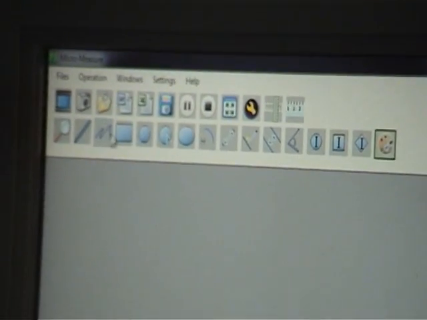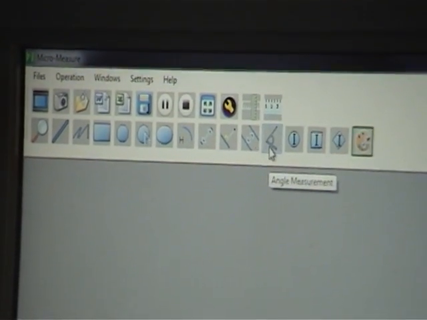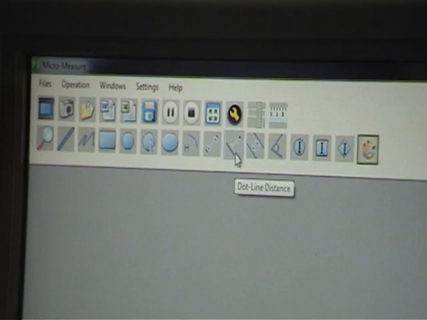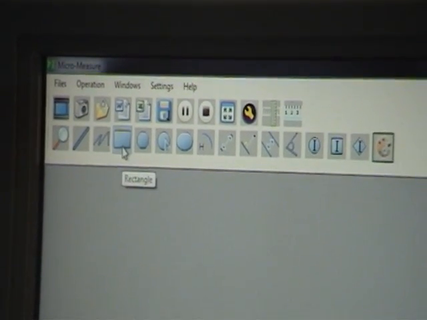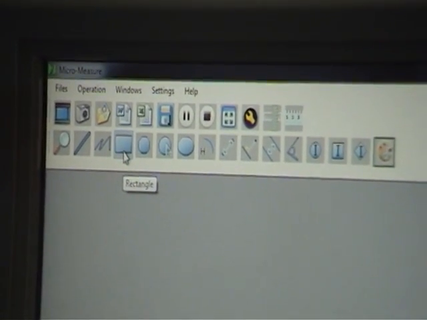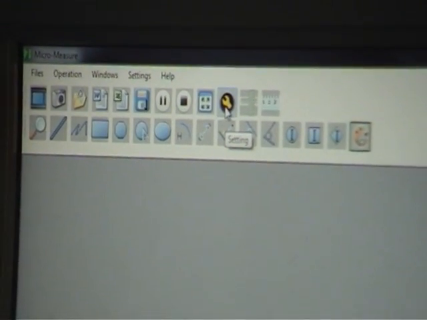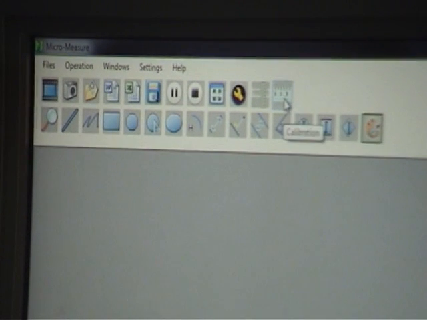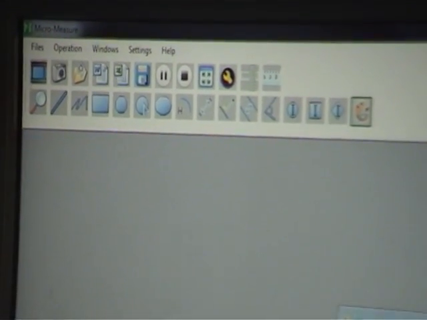Now, there's all sorts of tools at the bottom here as well. You can measure angles of the image that you're looking at. You can also get distances. There's also some other really cool things as well, like you can put rectangles and little text and images inside the symbols. Up the top here, you've also got your settings as well, so you can change the pixels of what you're capturing. It also comes with a ruler, and you can also put filters and adjust the brightness and colors.